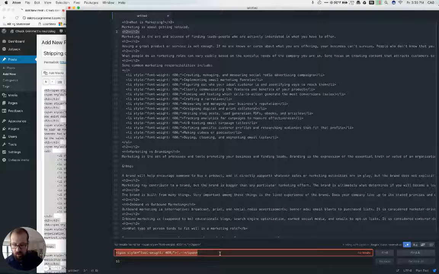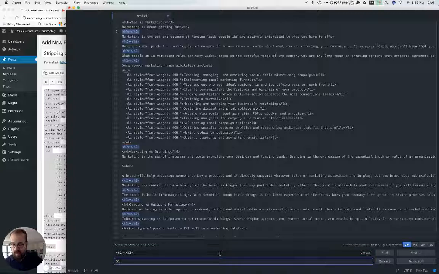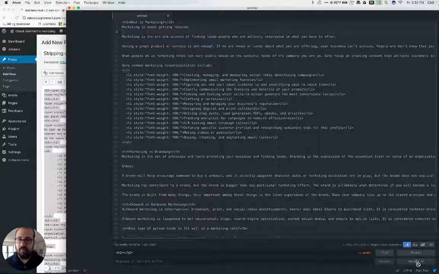So I'm going to paste the H2 tags in here that I found. Now, I don't want to get rid of any H2s that have stuff in the middle. I just want to get rid of H2s that don't have anything in the middle, because those are what are screwing up our formatting. And I don't need to replace it with anything. I want to replace it with just a blank spot. So I'm going to hit replace all. Now they're all gone. That is excellent.